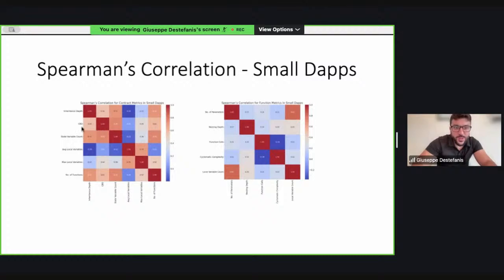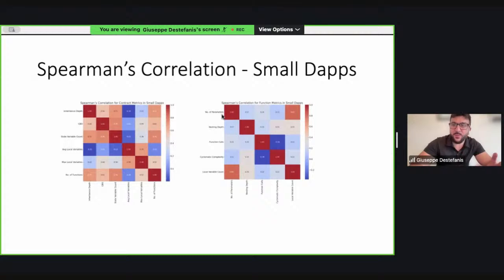And we can see that the coupling between contracts has a weak positive correlation with inheritance depth. It means that if the level of inheritance is high, also the coupling between the contracts probably is growing, and it makes sense, okay? Because it means that several contracts are using other contracts. And then we can see another positive correlation: the state variable count, the variables that I have in a contract, and the coupling between contracts. The more state variables that I have in a contract, it means the level of complexity is high, and the interaction with other contracts gets also high. And also there is a positive correlation between the state variables and the inheritance depth.